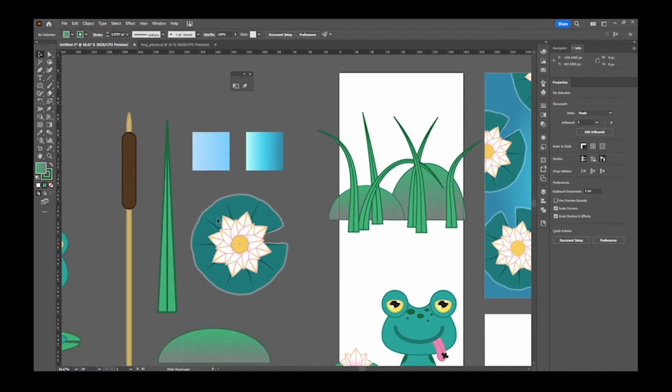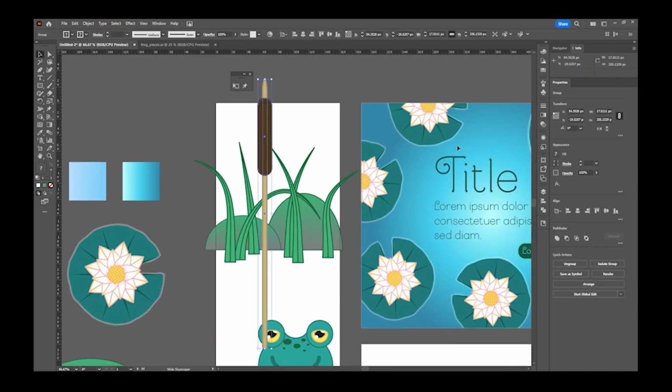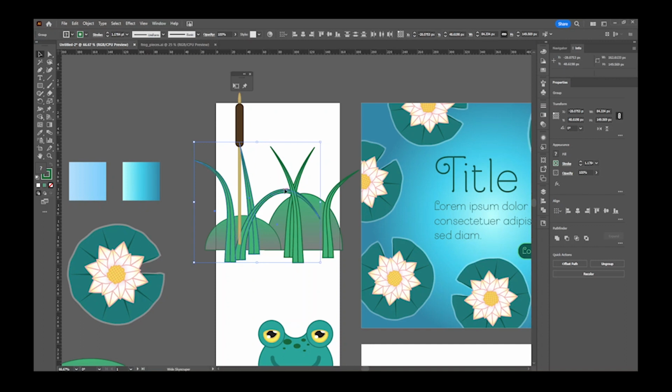And then I'm going to grab my cattails. Let's shrink those down to, say, 75%. Let's bring that another 75 down. Okay, I think that'll be a good height. So I might grab my grass and make them a little bit shorter.